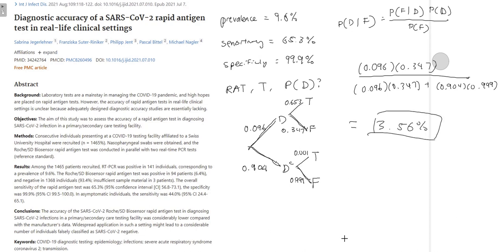So that's pretty good. Even though the sensitivity here looks quite low, because the prevalence is quite high and the specificity is quite high, we see that if we get positive, then there's a good chance that we have COVID. If we get negative, there's a good chance we don't have COVID, but there is this almost 4% chance of a false negative, that even if we get a false, we do actually have COVID.